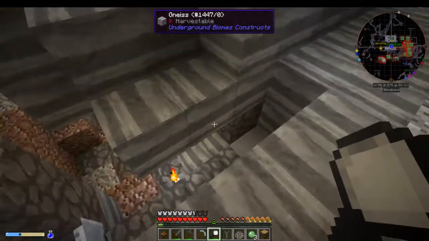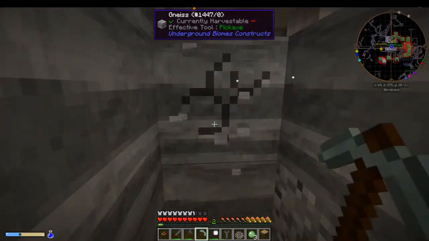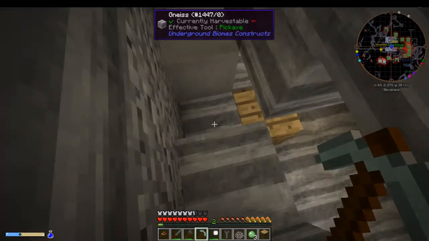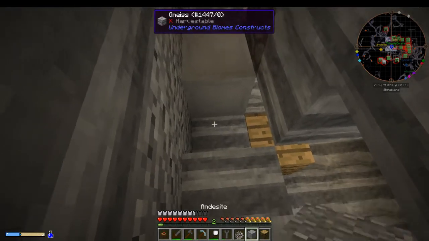Actually, you know what? I built that tank up too high. I'm not going to be able to put any pipes on top of it up there. Why in the fuck is sulfur S8? What kind of sense does that make?